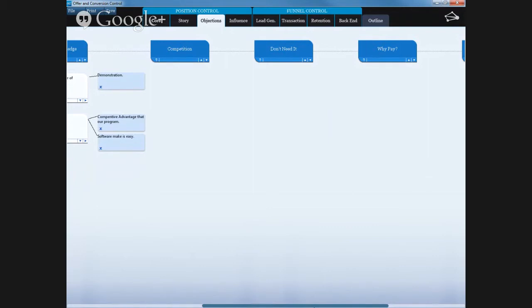Now, what I'm going to state here emphatically, when it comes to competition, as much as anything, I believe this falls into a category that really has to do with your own confidence and mindset. At the end of the day, do you really think that Mike and Andy, or Mike Koenigs, or Frank Kern are ultimately, for lack of a better word, concerned or fearful of whatever competition might be out there? I would offer not at all. It doesn't mean that they're unaware of the competition that might be out there, but they're not afraid of it.